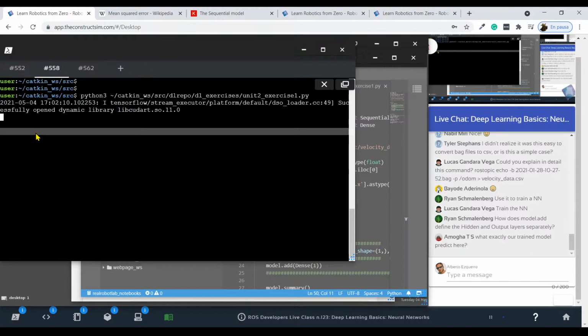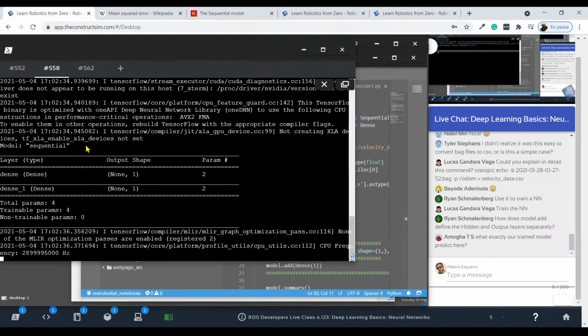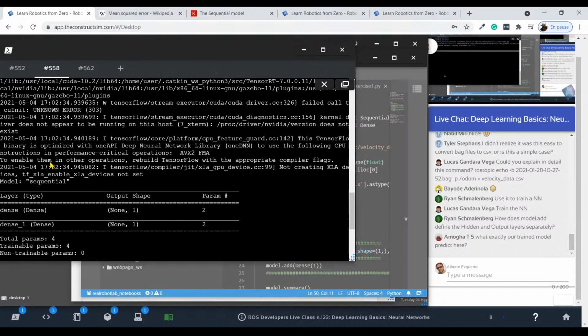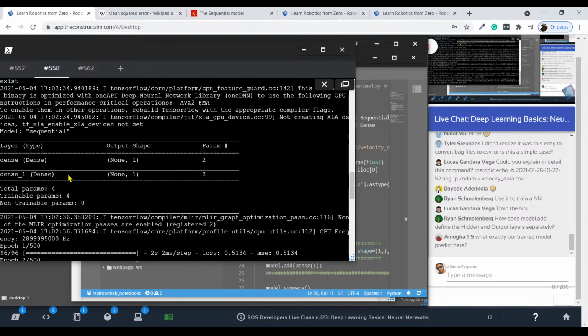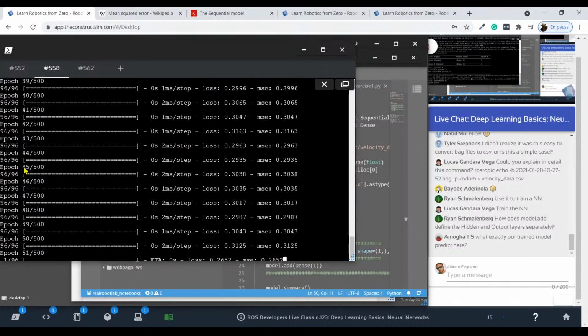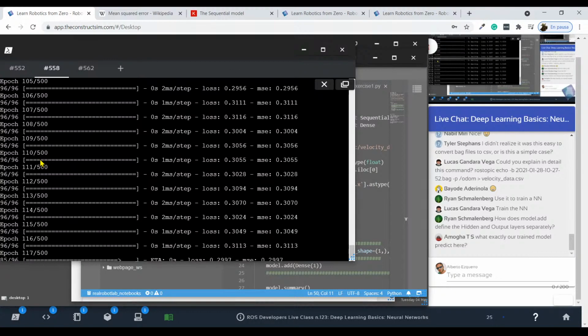So this is going to take a bit of time in order to generate all the neural network, load the datasets, etc., until it starts with the actual training process. So here it's loading TensorFlow, as you can see. And here it is printing the summary of our neural network with the shapes, layers, etc. And here it's starting all the epochs. You see here epoch 50 of 500. Here it is running all the epochs. Okay, 150. So once it reaches the epoch 500, it's going to stop.